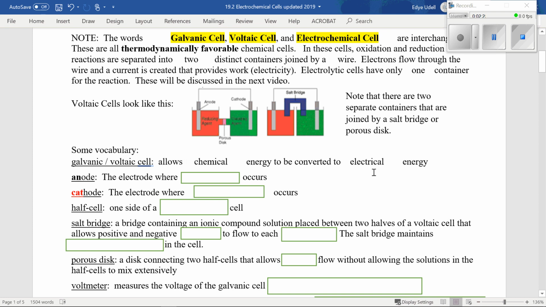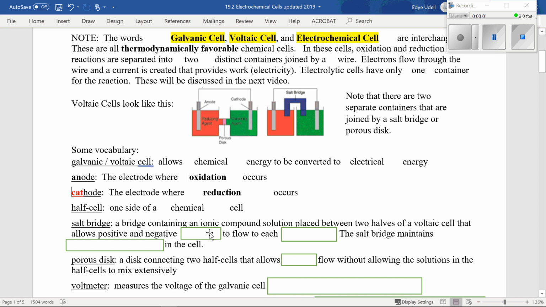All right, now the purpose of a voltaic or a galvanic cell is to convert chemical energy into electrical energy. And there are two electrodes. The electrodes are the pieces of metal. So there's one piece of metal here, and there's another piece of metal here. Many students get very confused. They think the anode and the cathode, those are the electrodes, are the entire half cell. They are not. The anode and the cathode are just these single pieces of metal. Now, the anode is where oxidation occurs. The cathode is where reduction occurs. And a half cell, that terminology, is just one side of the entire chemical cell. So right here, the red side would be a half cell, and the green side would be a half cell.